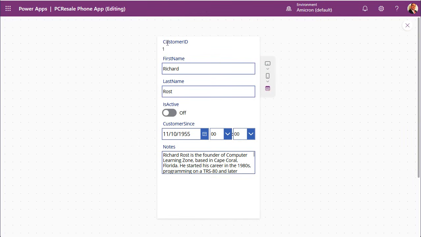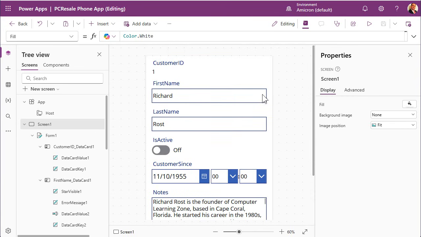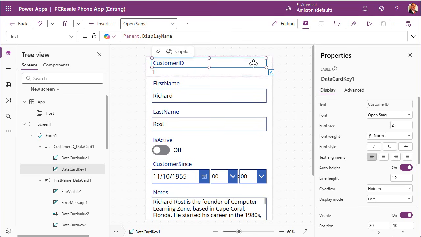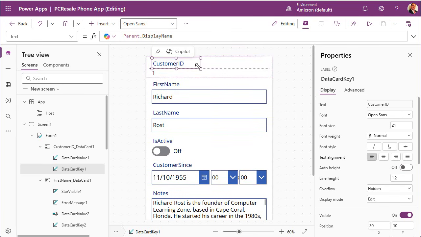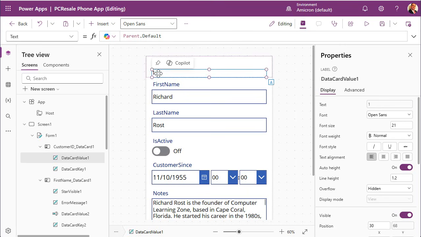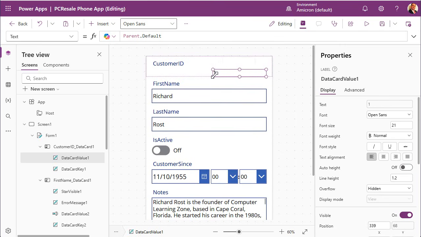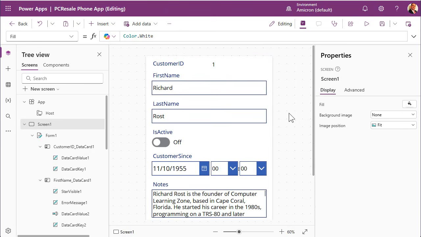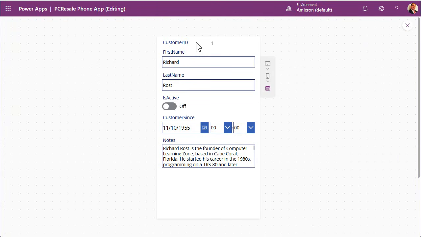See how the customer ID is below that? Let's move this up over here. So I'm going to click here. The first click gives you the card. Then click again. That gets you the label. Now resize that label like that, and then grab the text box, and then resize the text box like that. And then you can slide this up like so, and try to get them lined up, and you'll never get them lined up exactly. Now when you preview it, it looks a little better. Customer ID is over here.